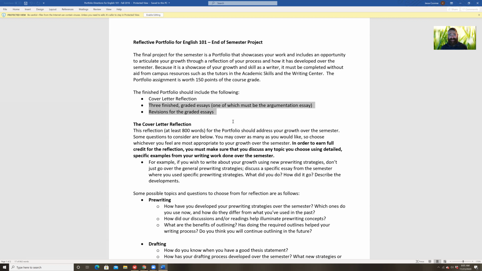Now, that's not going to be the whole deal, though. There are other things that you're going to have to do as well. What you're really trying to do is look at the rubric and decide, okay, where are there issues that I can fix, even things that Professor Coomer didn't mark? What are some things that I could do to this essay to make it a stronger essay, to make it clearer for my reader? And you're going to make those changes, all right? I expect to see a lot of change in your essays, especially the ones where maybe you didn't do so well.